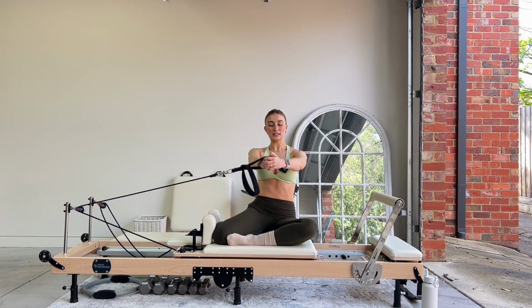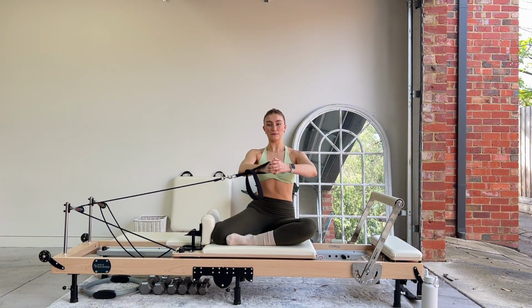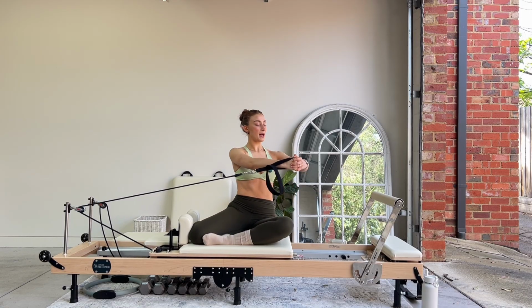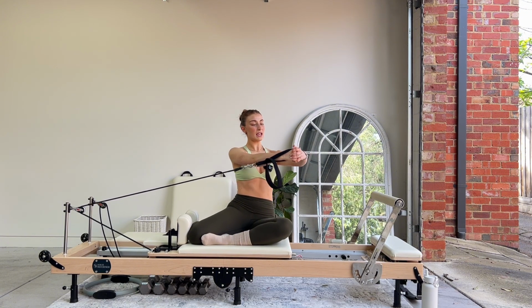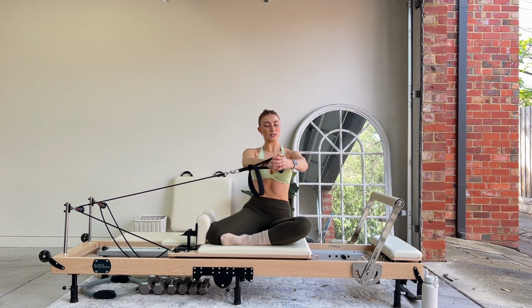With our twist, similar to our press, we're trying to keep those hands directly in front of our heart the whole time here as well. So that means as you twist, I want that twist to come from our spine, from that rib cage rotating around, rather than those shoulders. So keep those hands right in front of your chest, just that spine is going for your rotation here.